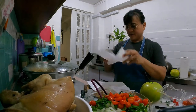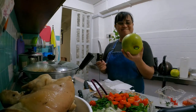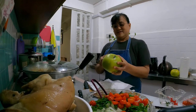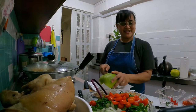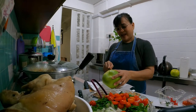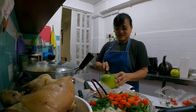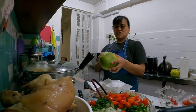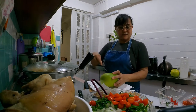Okay. I hope I will not cut through the flesh. Salamat sa pagsama niyo sa akin. Really, this grapefruit is only once in a while. Of course, in Dubai, I believe, in Middle East.